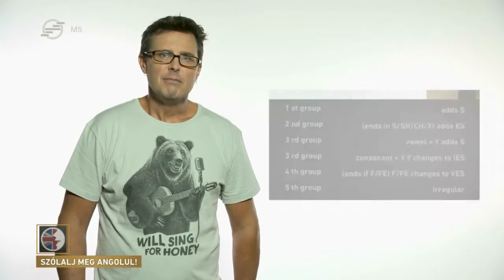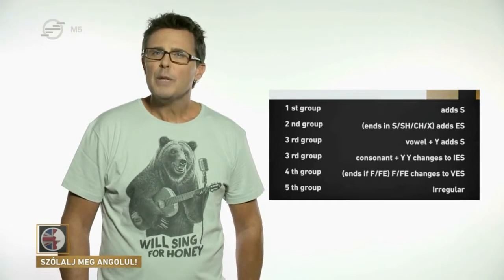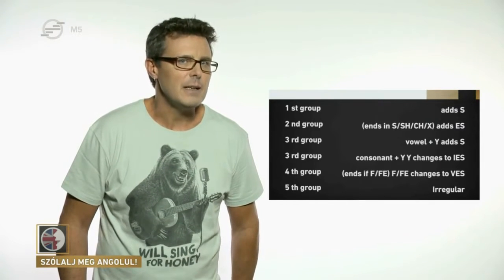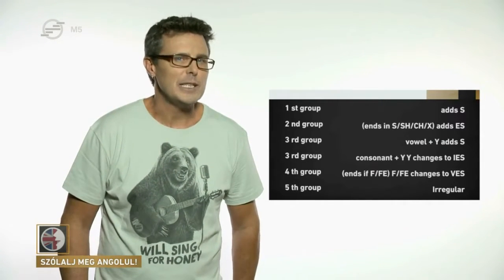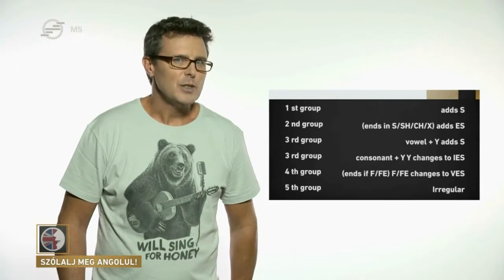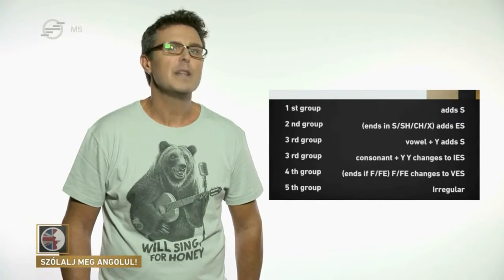So, the present continuous isn't hard. We know the verb to be, and we can easily add ing to another verb, can't we? Of course we can. Great. Now, what do we have to be careful of in English? That's right. In English, we normally have to be careful with spelling.